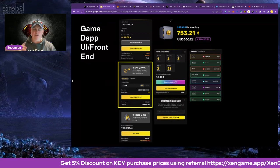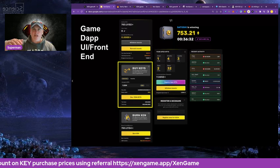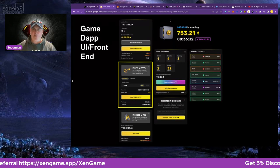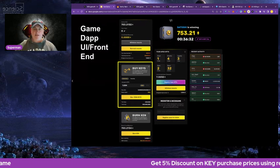So you're going to see a price go back and forth, up and down. It's going to be more expensive, then get cheaper, but it's always going to be more expensive when it goes down to the bottom because the jackpot's always going to be getting bigger. So you're going to have to watch that phenomenon to see how that works. But basically, that's how it's going to play out.